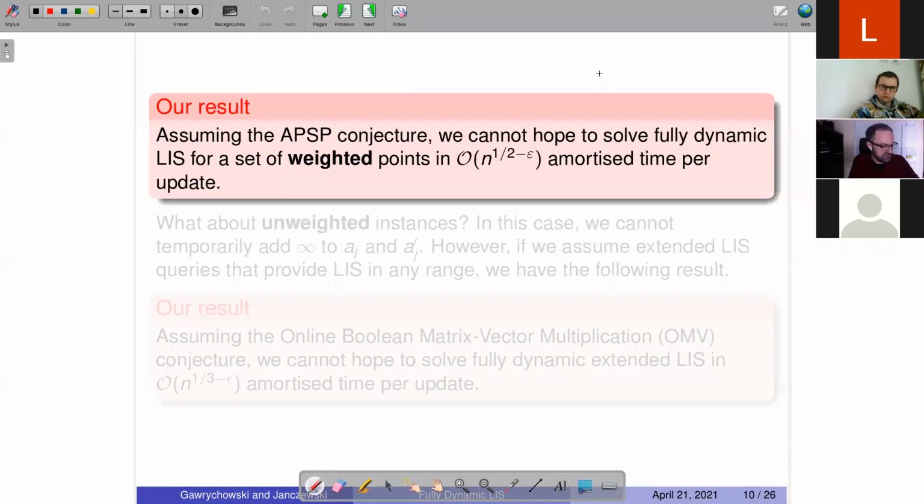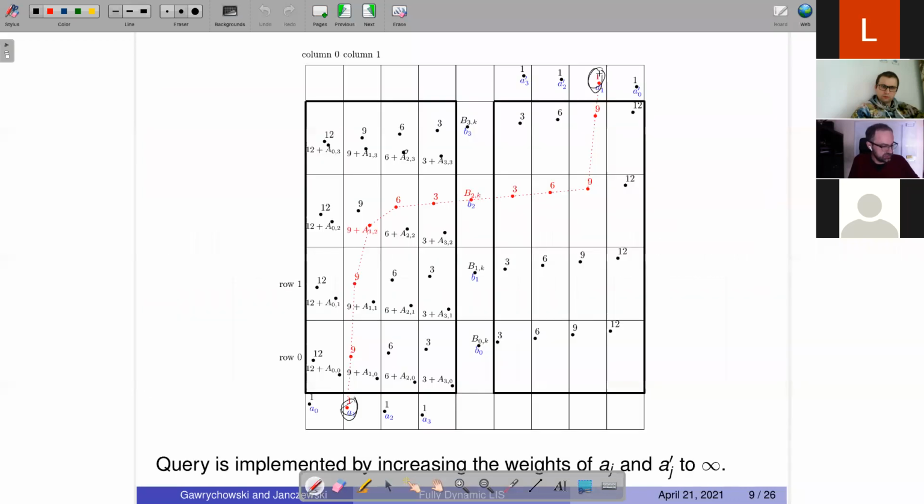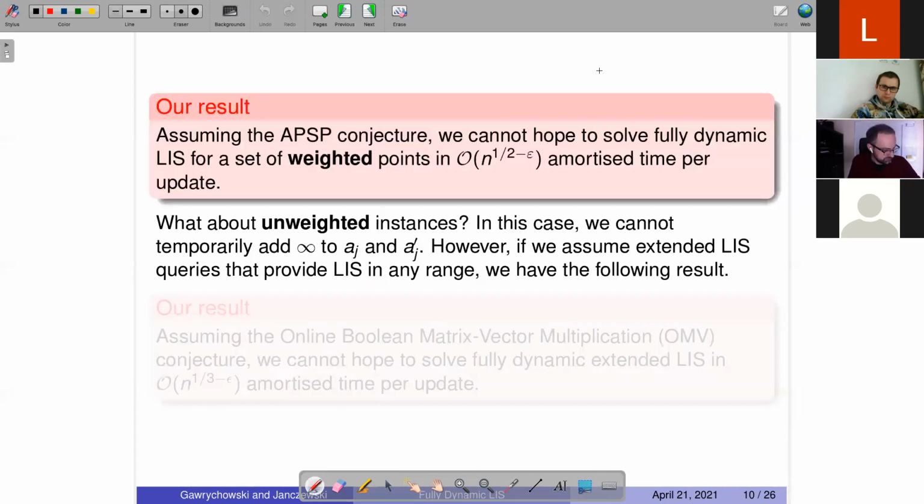So it's tempting to think that you could take those points, they all have their weights, and you could replace a point of weight 9 with 9 points, okay? And then this part works okay. The problem is with those 2 points with weight infinity. Of course, you don't really need infinity, you want a sufficiently large number, and it's polynomial in the end actually when you do the simple calculation, but it turns out to be too large. I mean, it just breaks the lower bound.